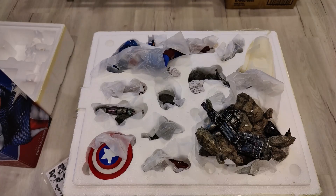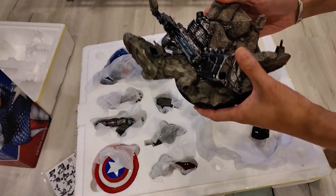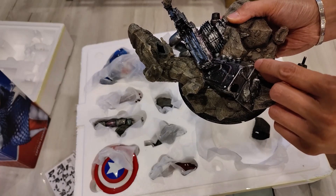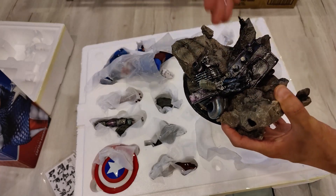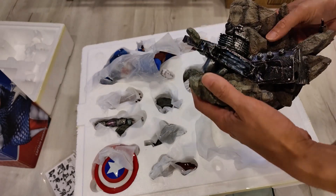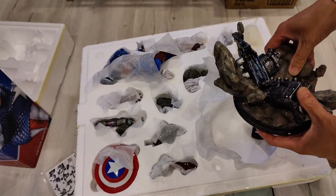Okay guys, we are back. I'm giving you a bird's eye view. First off, we'll start with the base. You can see how much styrofoam was just cut up. Everything seems okay. It's just rocks here — it looks like something has crashed into it. Some pipes here, some purple and blue. Maybe it's like a Hydra vehicle or something — possibly pistons or part of an engine. I'm not exactly sure.